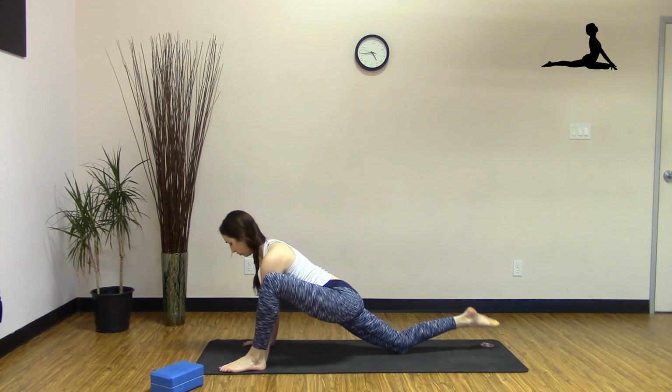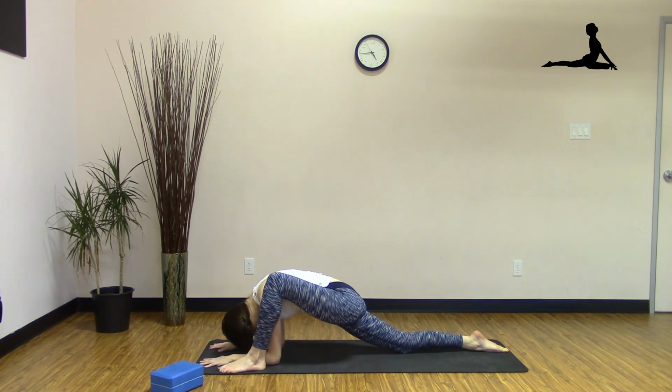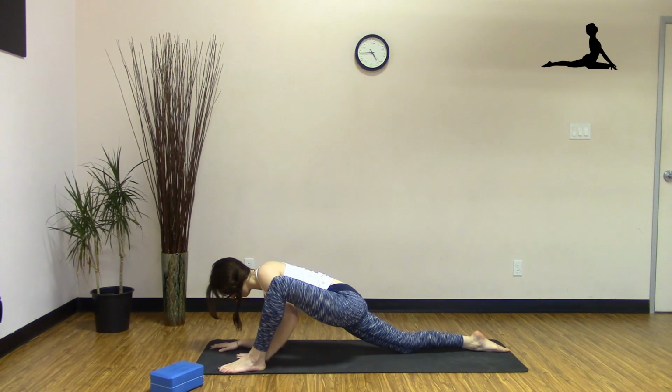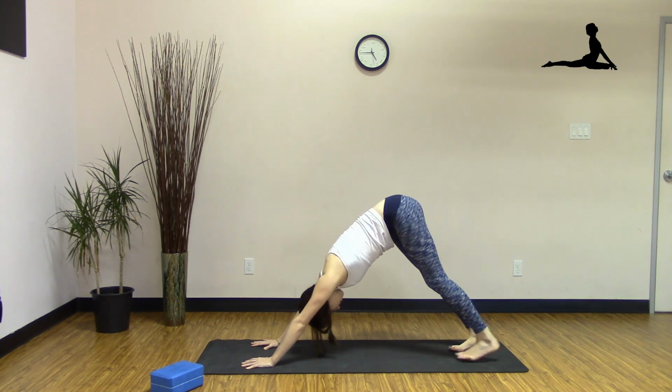And let's lower our right knee down onto the mat. Maybe stay here or come down onto your forearms, getting deeper into the inner groin, inner thighs. Allowing the neck to be relaxed, head to be heavy. Start to come back up onto your palms if you weren't there already, and then step back into downward facing dog.